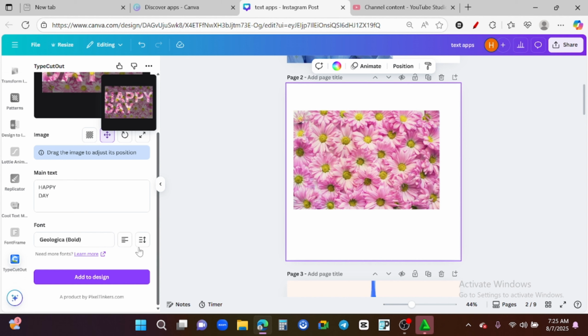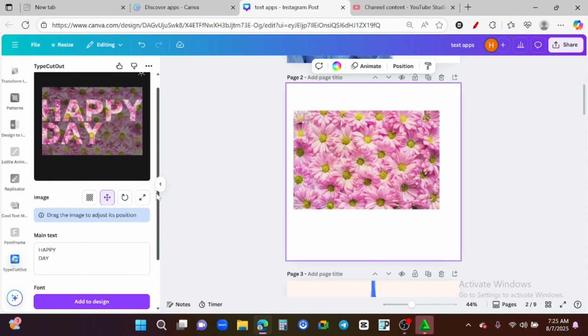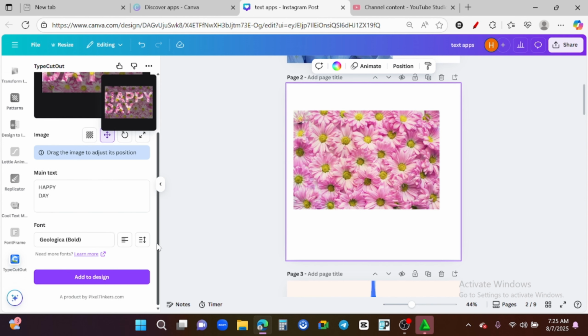If you don't like this font, you can work on it to fit the design you are creating. Or I'm going to go with the default fonts in order not to waste your time. You can also work on the alignment. So for this case, I'm going to centralize it. Can you see? It has now been centralized. You can also work on the line height, which is also the line spacing. Can you see? Okay. So I think I'm leaving it this way.